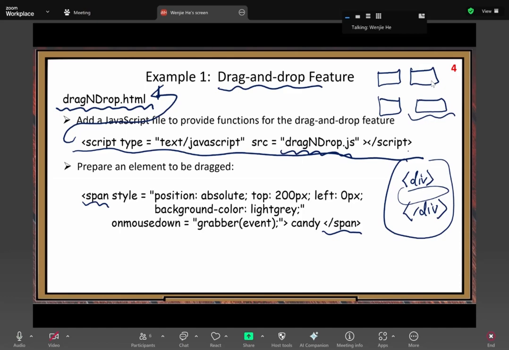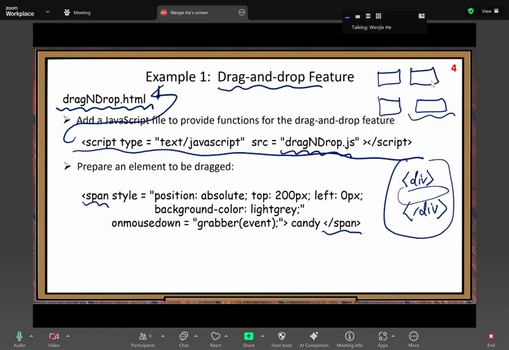Then in this span element, there is a style, because we want to associate some special style information. So for the CSS rules, the attribute name is the style attribute.